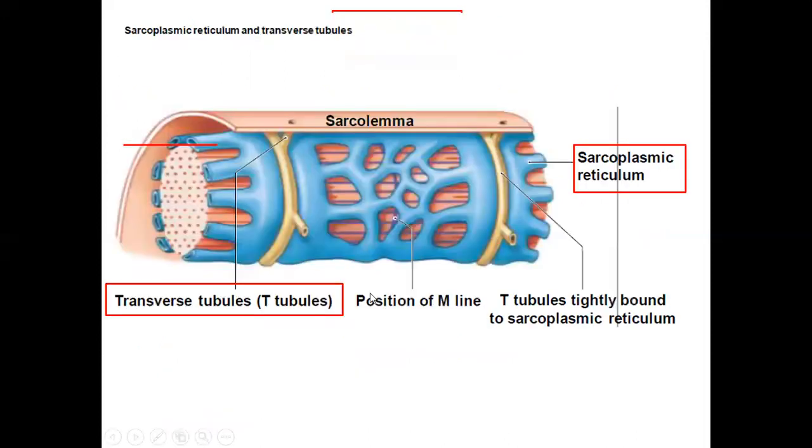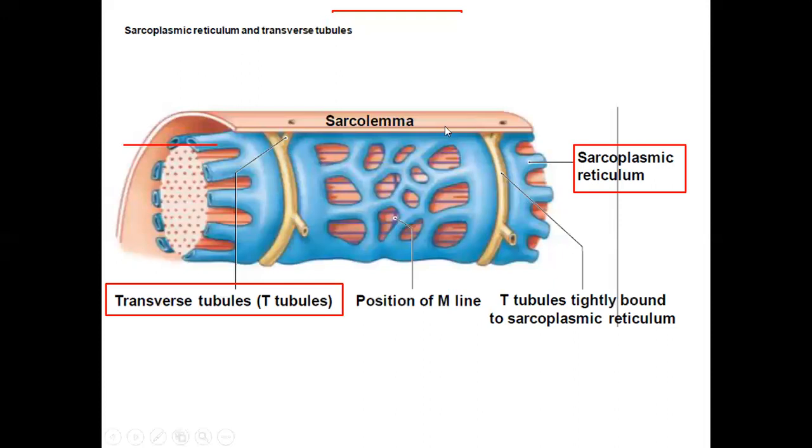So here's a couple of structures. There's the sarcolemma, the muscle cell membrane. That sarcolemma folds in on itself. There's a little opening right here, but follow that opening down in. Right here is a T-tubule as it makes its way down into the innermost components of the muscle. Underneath here, look, this is a myofibril. So these T-tubules are surrounding myofibrils. There's the thin filament underneath there and the thick filament. You can see an M line right there, so the position of the M line is there. So you've got the infold of the cell membrane, the T-tubule, surrounding the myofibril.